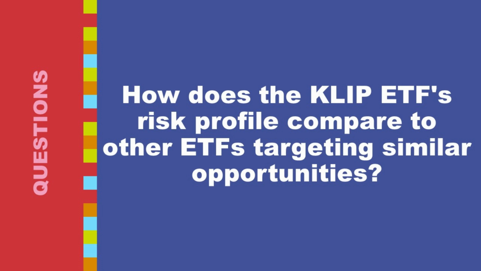Comparison with pure China Internet ETFs. Higher risk. KLIP generally carries higher risk compared to pure China Internet ETFs. This is due to the covered call strategy. Capped upside. Pure China Internet ETFs offer the potential for uncapped growth if the underlying companies outperform. KLIP, by selling call options, limits these potential gains. Lower overall returns. The income generated from covered calls comes at the expense of potentially lower overall returns compared to a traditional China Internet ETF.